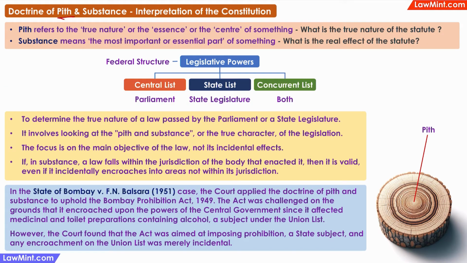The term pith refers to the true nature, the true essence, or more literally, the center of something. When we look at the cross-section of a tree trunk, the centermost or the innermost part is called the pith. Substance means the most essential part of something. When the court is using the doctrine of pith and substance to interpret a statute, the court is evaluating what is the true nature of the statute and what is the real effect of the statute.